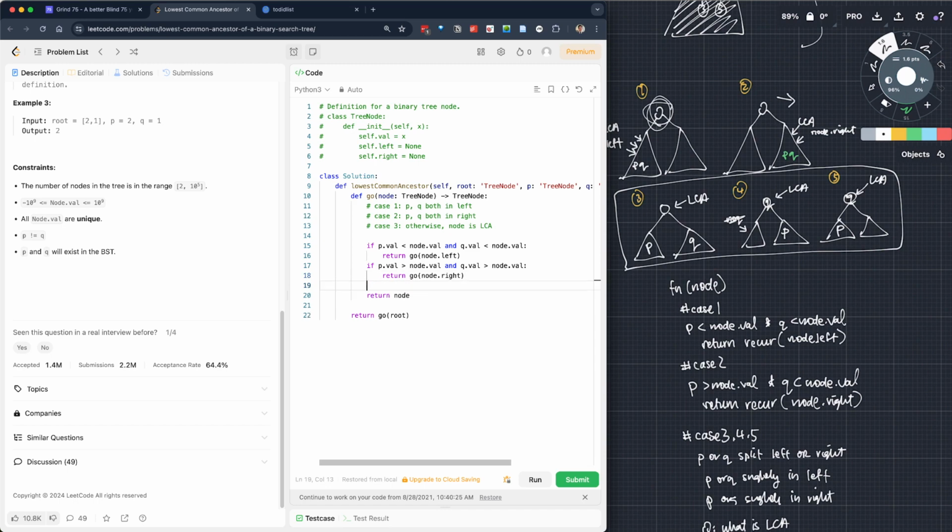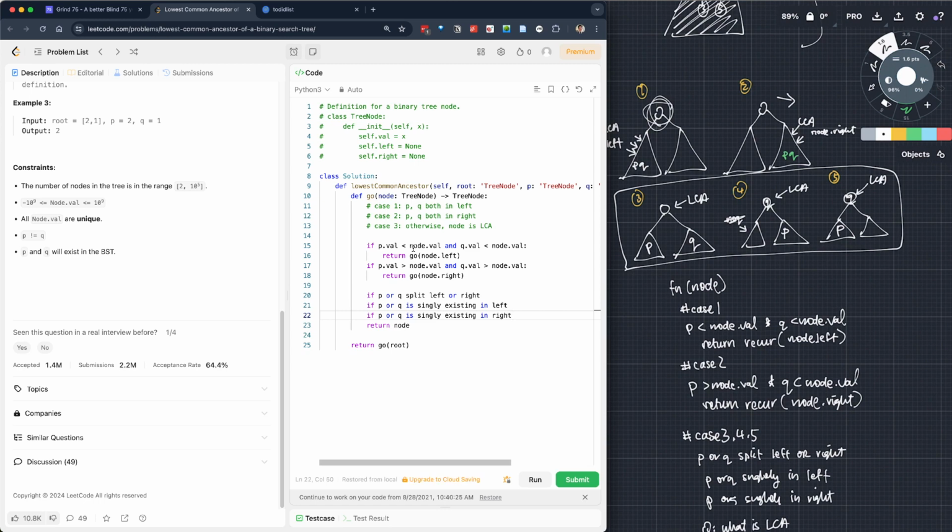You would think we'd have to write all these if statements, like if P or Q is split between left or right, and if P or Q is singly existing in left or singly existing in right.